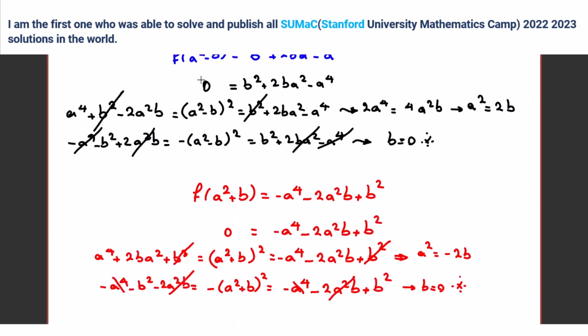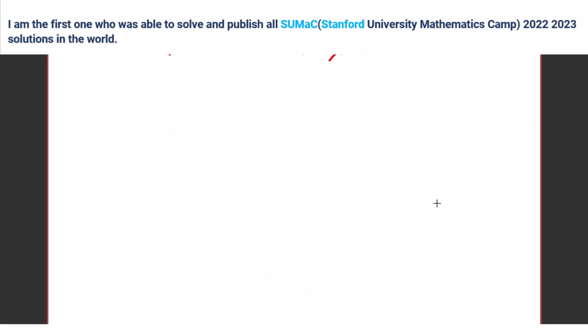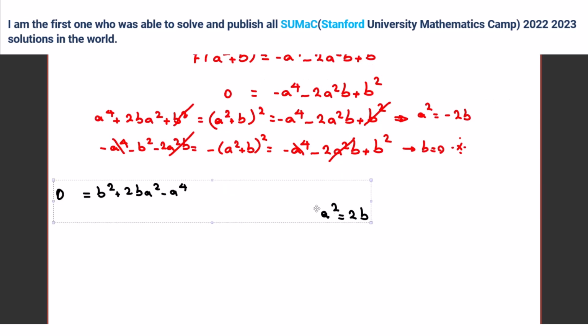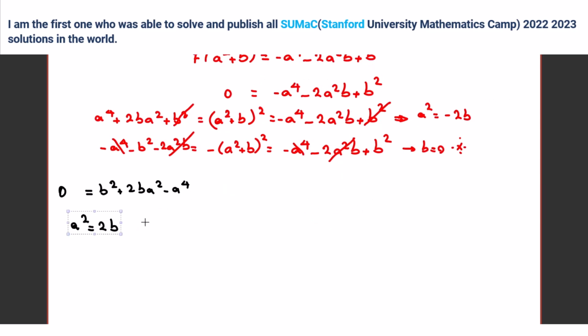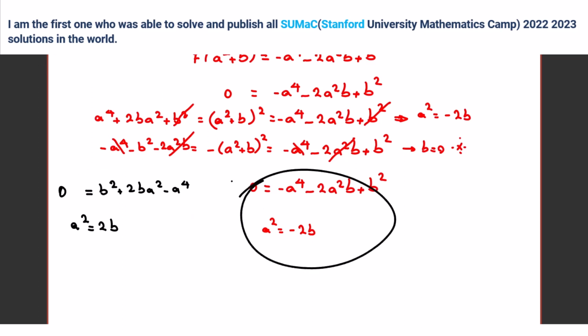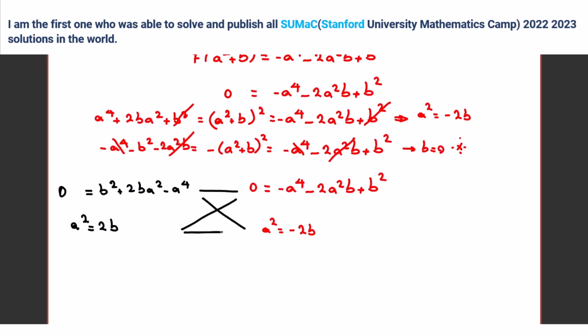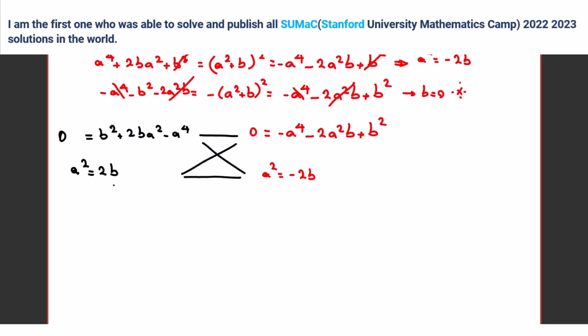So we've reached two cases here, two cases here. We should contradict all cases, right? First case is this one for first equation, for first case that we checked. Second one is this one, right? Okay, so we should check how many cases. One of them is correct here, one of them correct. So we should consider 4 cases, right? Do you agree we can reject this case because a squared is negative 2b? If a squared is 2b, let's check this case, okay?